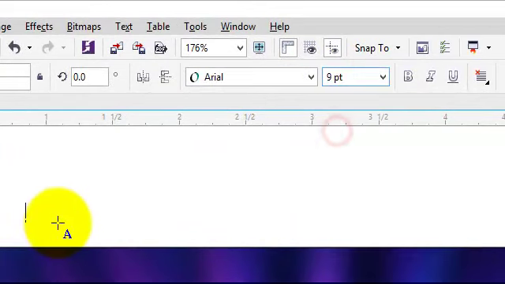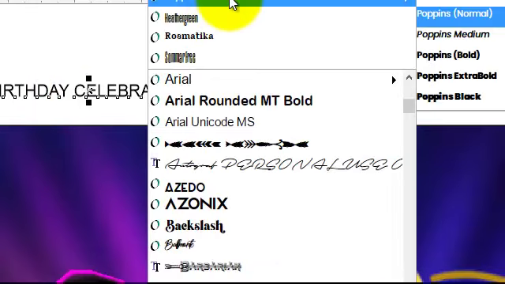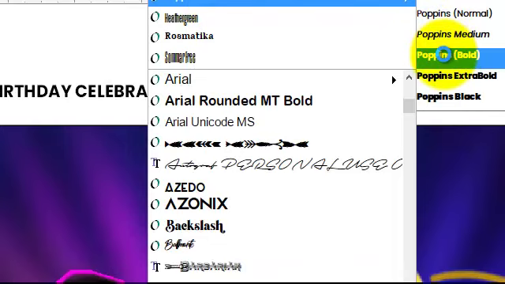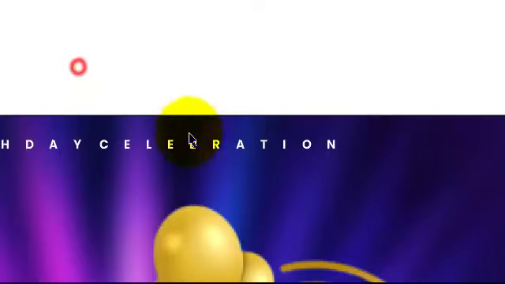I'll type birthday celebration. And then I'll give it a font. Normally, I'm in love with using Poppins, so don't mind me when I use Poppins for most of my design. I'll give that a white color. Then I'll try to reduce this a little. Head up to my shape tool while you drag this. Hold Shift while you select the background here and then press it to center line. So we have something like this.